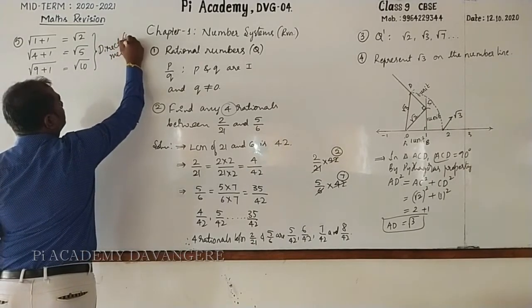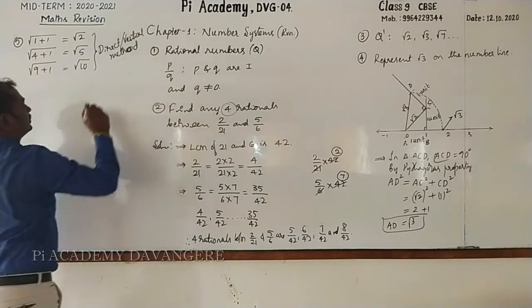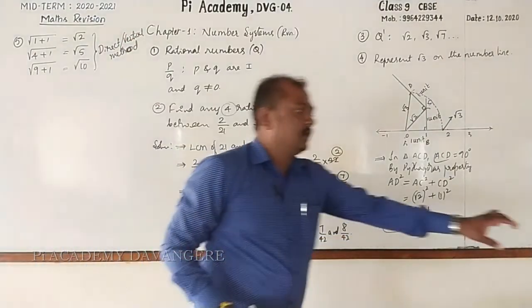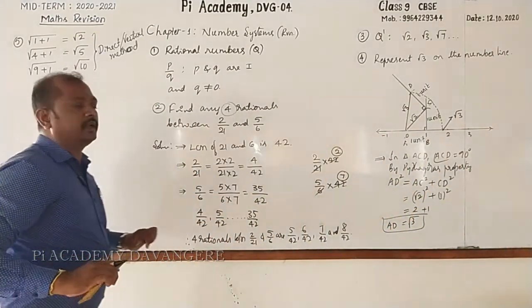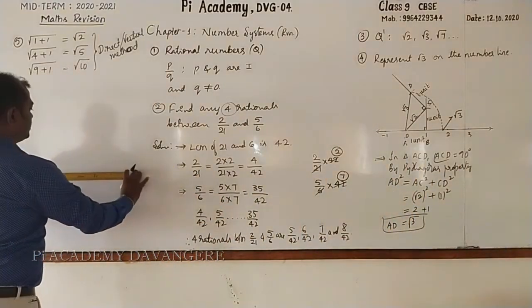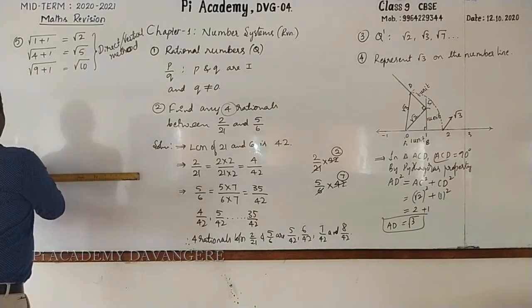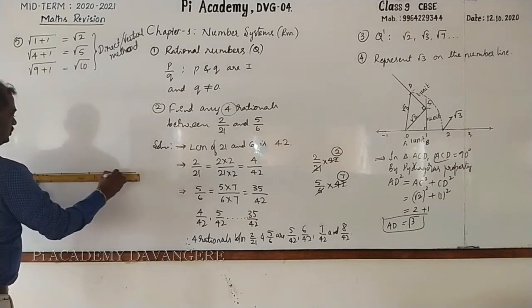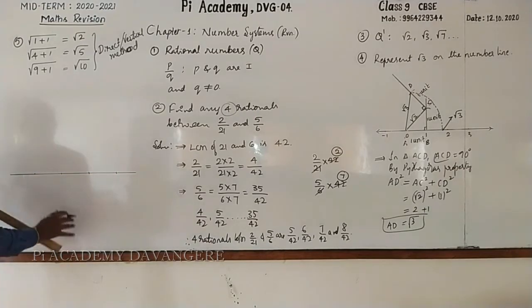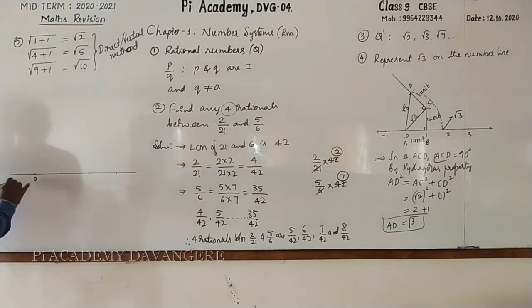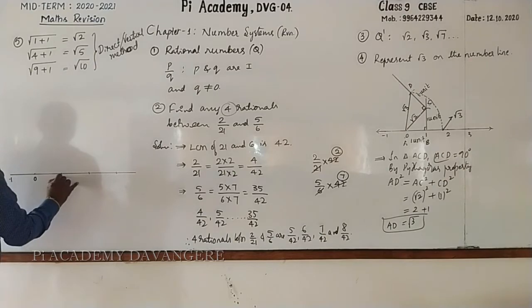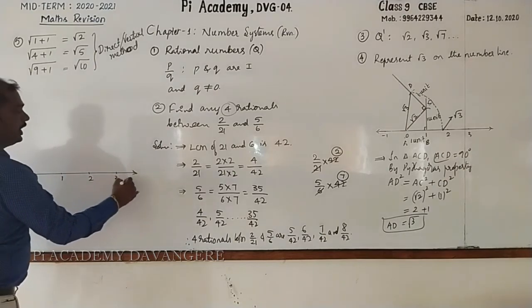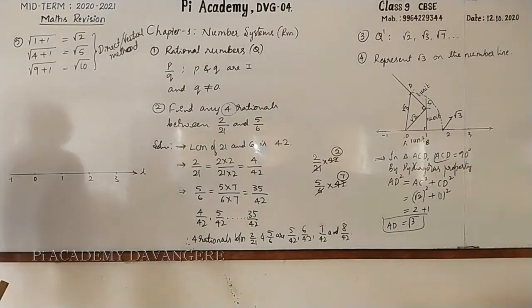Direct method. How is it? Let me show you. First, again take a scale and pencil, draw a straight line and go on marking for every 2 units. Now, you may call this point 0. This is 1, minus 1. On the right side of 0 are positive: 1, 2, 3 and so on. This is the number line.